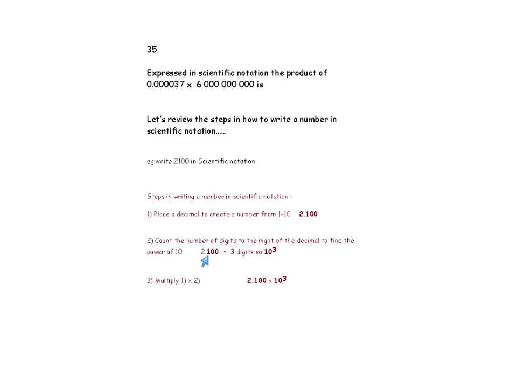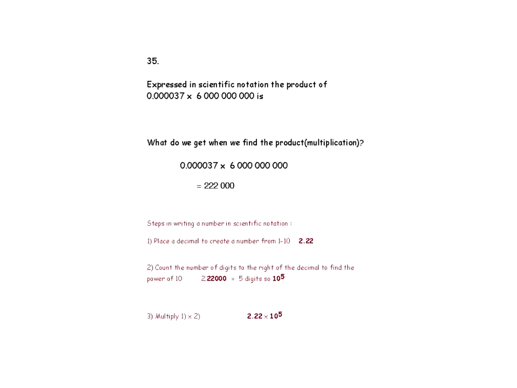Okay, so since we have 1, 2, 3 digits to the right, the ones I have in bold, the power then is going to be 10 to the power of 3. So these are the two things we have. We have 2.1 and we have 10 to the power of 3. Step 3 is to multiply those two things together. And so it becomes 2.100 times 10 to the 3. Okay, so that's an example. Now we're going to apply that example to our question here.